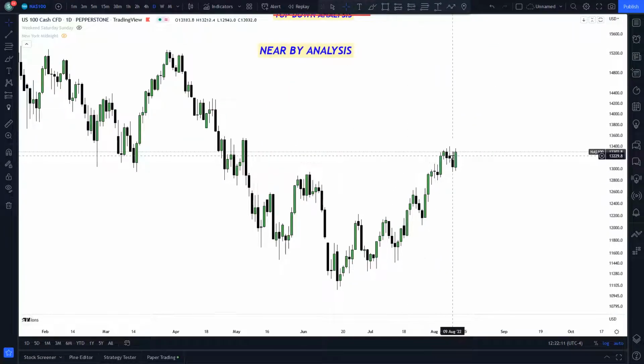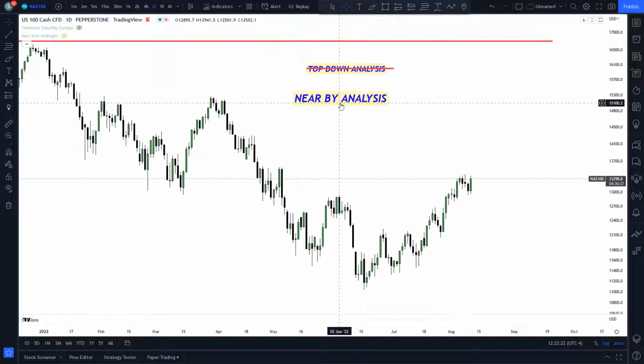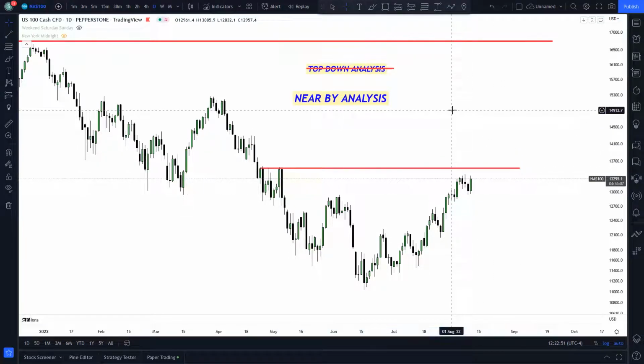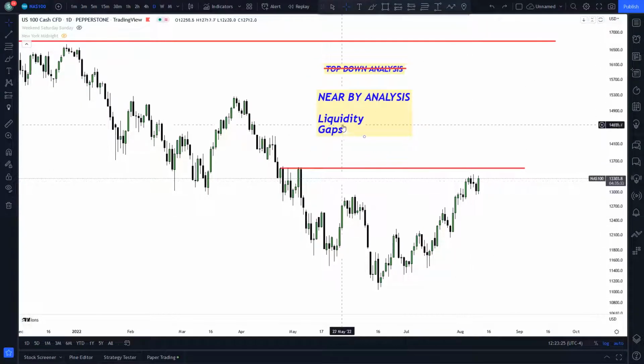Instead, we zoom in, we look at where price is right now, and we look for nearby key areas. So for instance, we have these clean relative equal highs over here. If we extend that out, I would say that this key area is much more relevant than the one above. Would you agree?